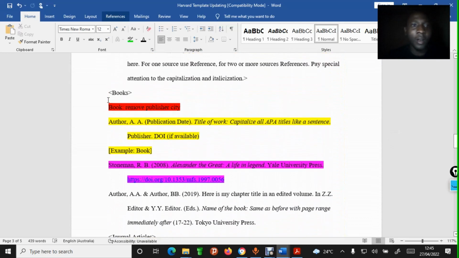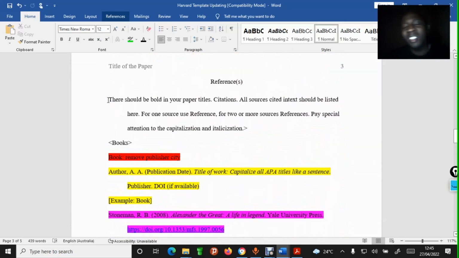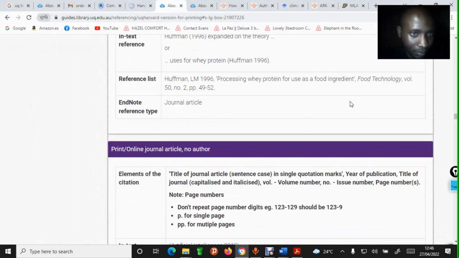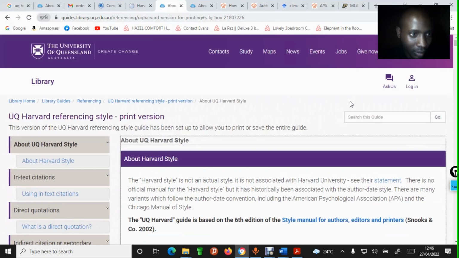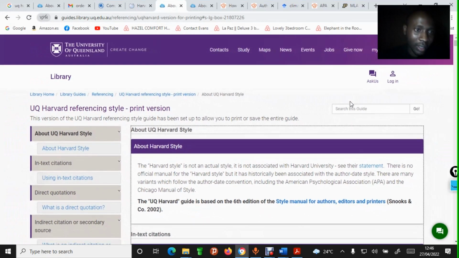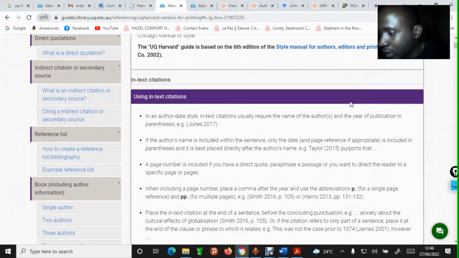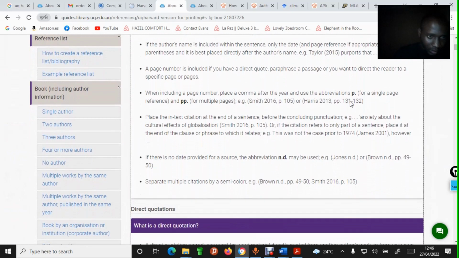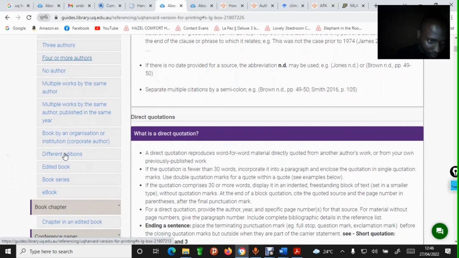So now I think the next one I'll go to is books, because books are the most common ones, usually used most of the time as well. So for a book, you just come here. The good thing with this is it's a matter of checking and seeing if whatever you've written really looks like whatever is supposed to be written. You can see now they're here: single authors, two authors, three authors, four authors. The other time it wasn't here.